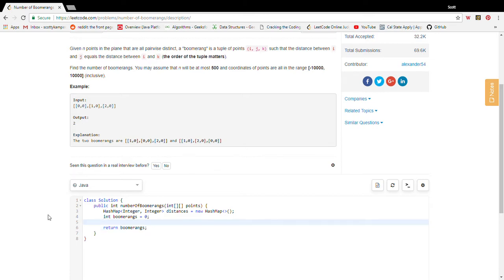Alright, let's loop through the input. And we need to have a second loop inside here.